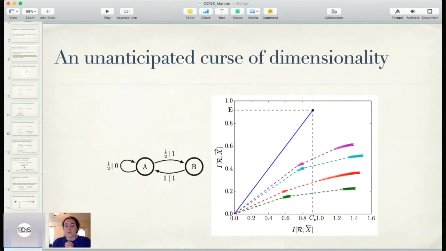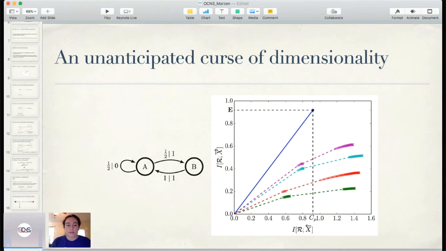So I'm going to tell you the punchline of a paper that I wrote with Jim Crutchfield on this, which is that you end up doing surprisingly badly when you make this approximation. And you have to become very, very clever in order to actually solve the original question you're trying to get at, which is, how do we deal with finding the neural code when our state space is growing unboundedly? And the example that I've chosen should convince you that sometimes it's surprising where you mess up.